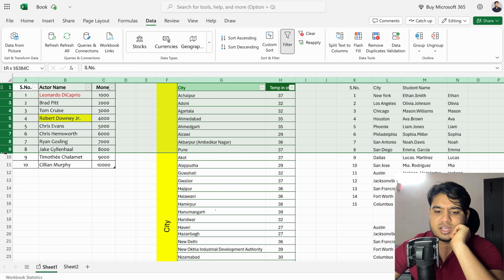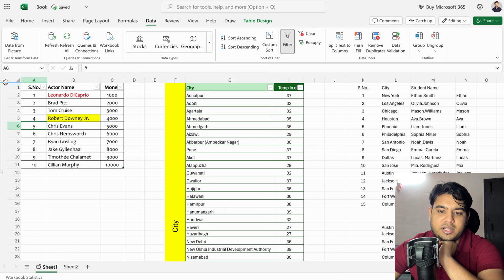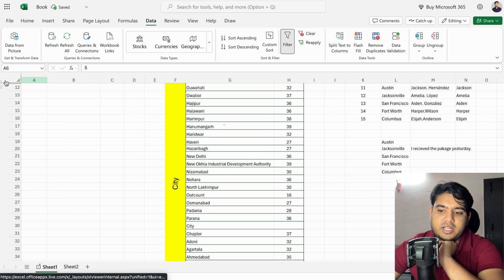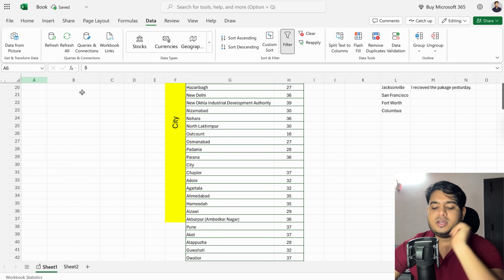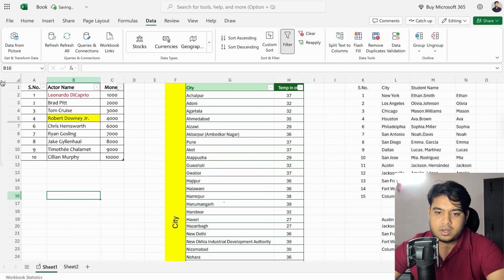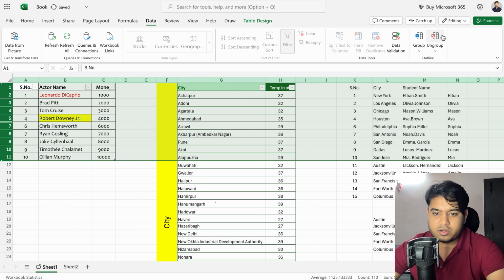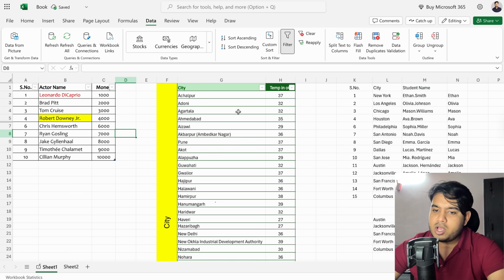For example, I am clicking on this, I am clicking on group. Okay, so it will group. If I click here, then it will hide our rows. This is one kind of function to just group a few things. You can click on ungroup, so it will ungroup. For example, I'm clicking here, and selecting these rows again and clicking on ungroup, it will remove the groups. So here your group will be visible if you are creating groups. So this is the use of that.